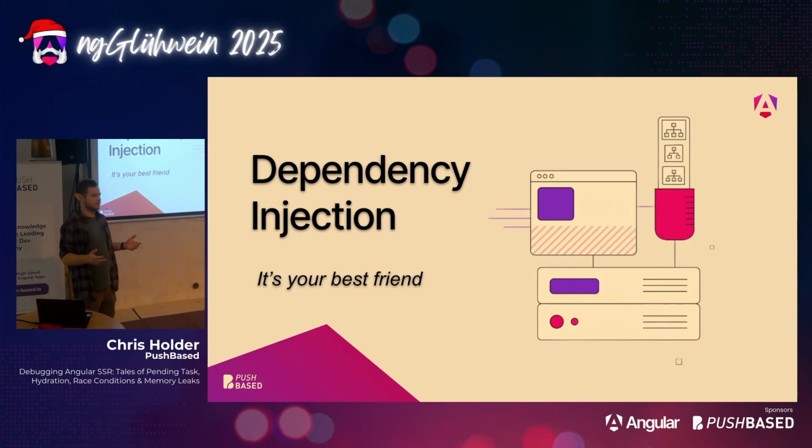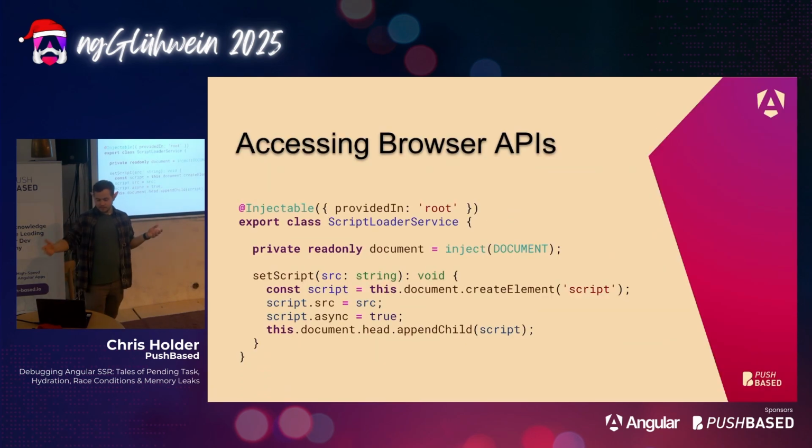And because of this, you have to start getting very used to using dependency injection, because it really is your best friend in this context. There are so many different contexts, and it allows you to essentially get the right version that you actually want for everything. Same example here, but instead of getting the document, we're going to use dependency injection to pull out the document and actually read it right from there.